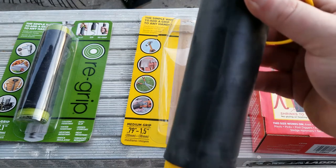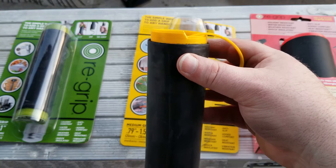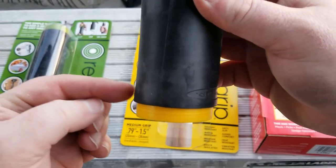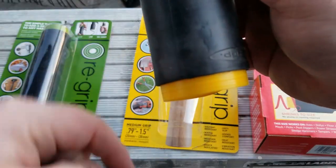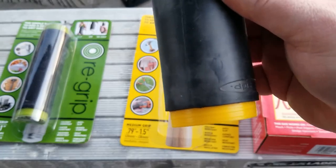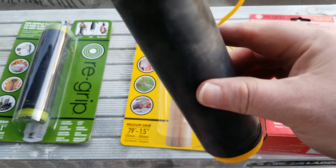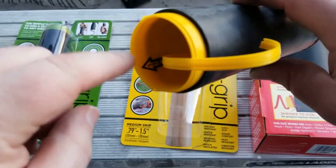Take this and slide it over the top of your rake or whatever tool you're using. Once you get it slid on, you pull the string out and it's going to start shrinking on that end. Don't pull from the opposite end — if you try pulling from the end opposite the arrow, it's going to get stuck, won't let you pull it out, and will shrink up making the grip useless. Make sure you follow that little arrow and pull the way it shows you.